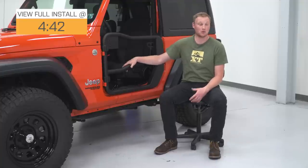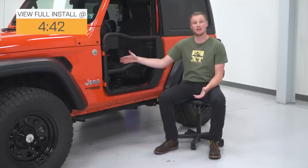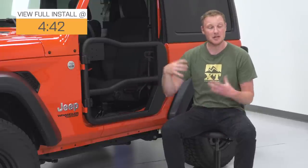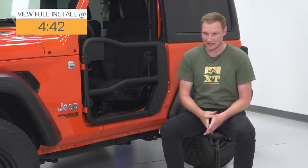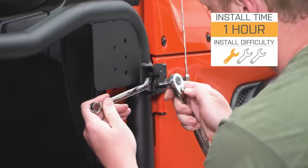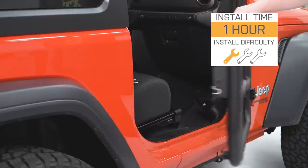These are also going to be great for off-roading because while they do give you that security of having a door, you have a lot more visibility to the tires so that you can see the line that you're picking. This is gonna be a nice, easy 1 out of 3 wrenches for the installation. They're just gonna bolt right into place and we're gonna show you how to do it in just a second.